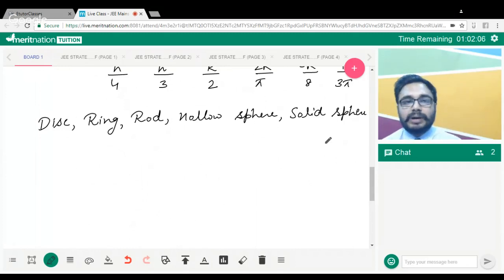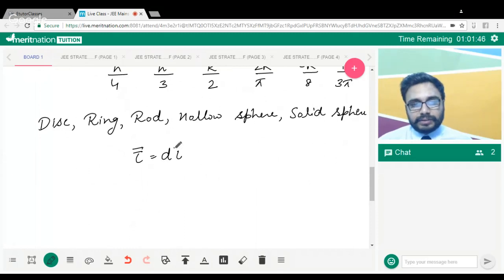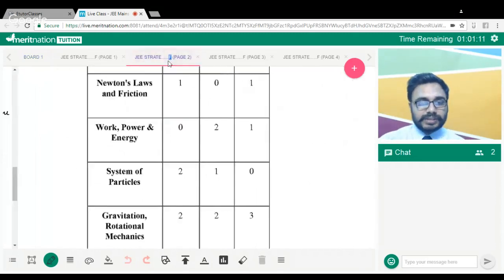How to conserve angular momentum, you should know. Wherever at a particular point you are having net torque equal to 0, there you can conserve angular momentum. Because torque is equal to what? The rate of change of angular momentum with time. If the external torque about a particular point is 0, you can conserve angular momentum. So you should know where you can conserve, where you cannot. So find out a point where you can get the torque equal to 0. Generally, wherever the force is acting on a point, we take that point, because about that point the torque of that force will be equal to 0. So we would be able to conserve the angular momentum of the body about that point because the torque is equal to 0. So these are things that you should take care of in rotational mechanics.